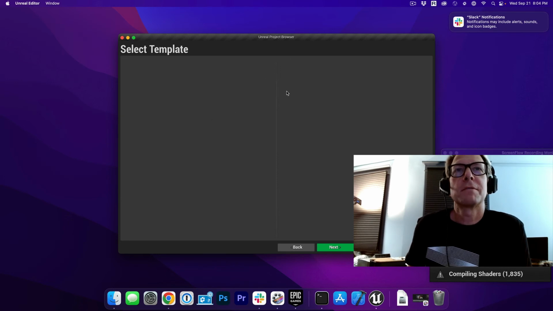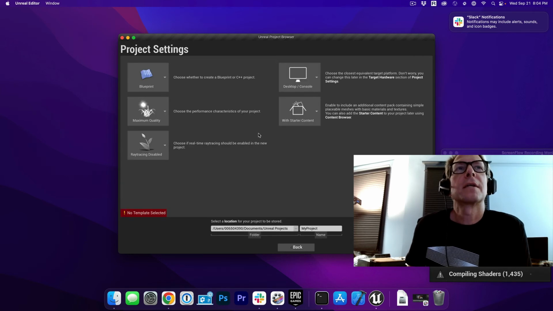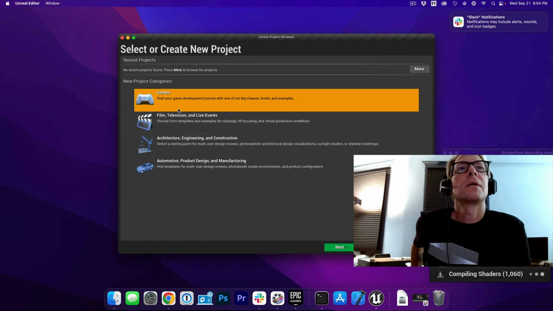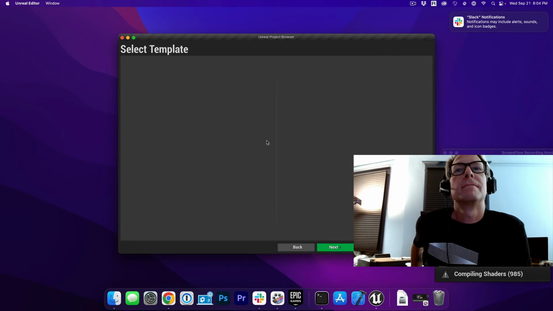Typically what you see here is a set of templates to pick, VR being one of them. Click next and see what happens. Yeah, no template selected. I'm going to go back. We'll see if this populates. Actually, let me go back one more step. Games, next. Yeah, that's annoying. We'll let the shader compilation finish and see what happens. I have not run into this problem before, so we'll see.